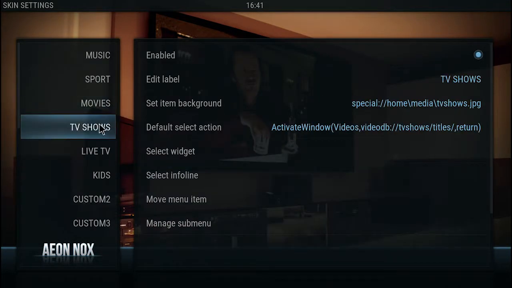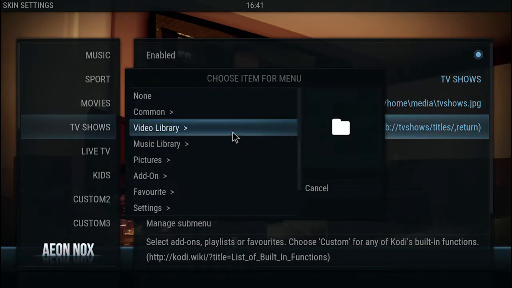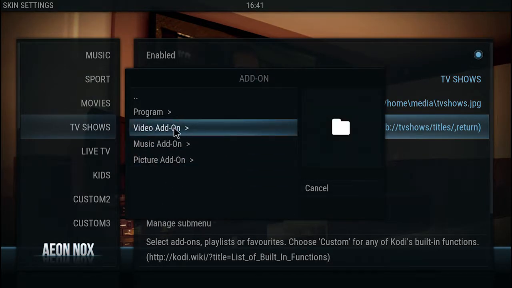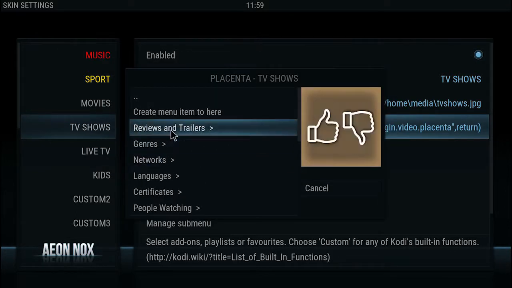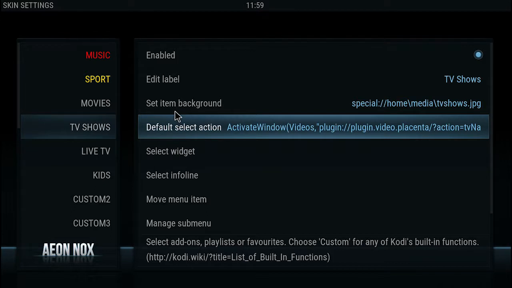And the same with the TV shows. Default action, we're going to use Placenta. TV shows, create menu to here.